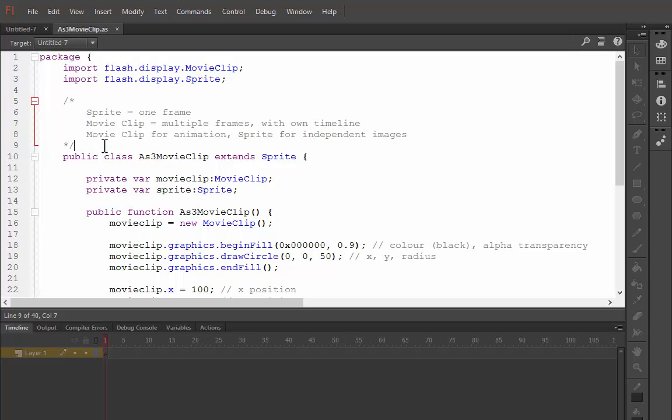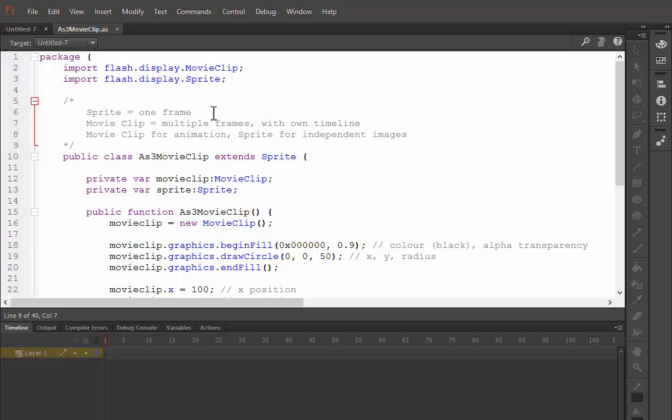But anyway, back in this comment, I've got some notes about sprites and movie clips. A sprite, as I said, is very similar to a graphic symbol in that it's only really got one frame. It's not for animation per se. It doesn't have its own animation built in. You can, of course, animate a graphic symbol on the stage, but it doesn't own its own animation. A sprite is very similar.